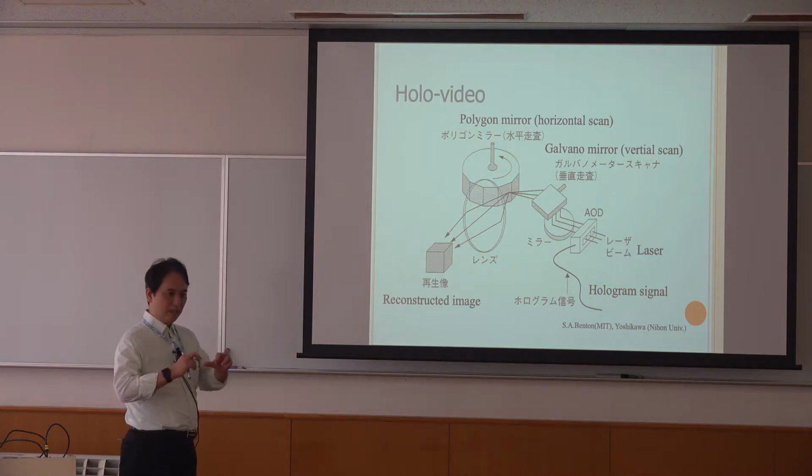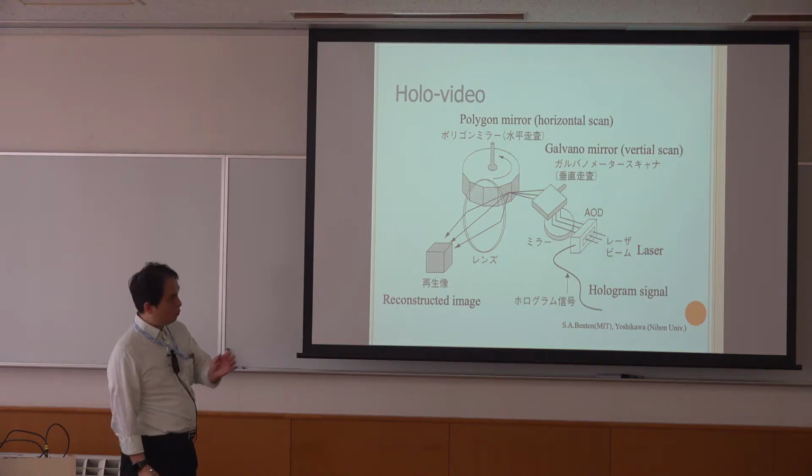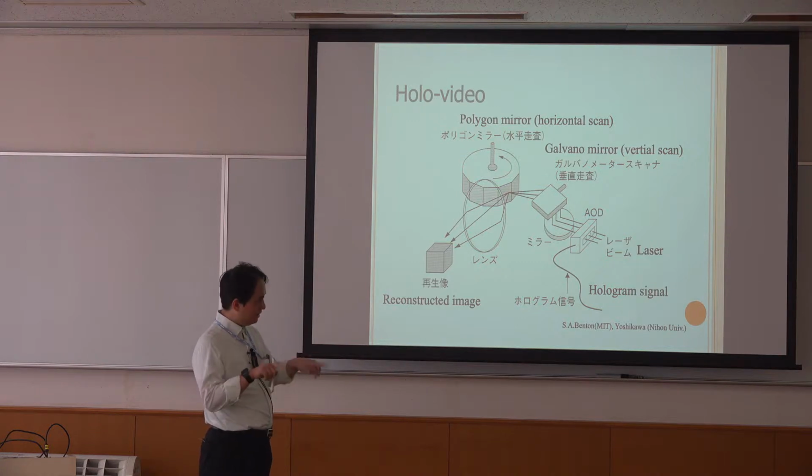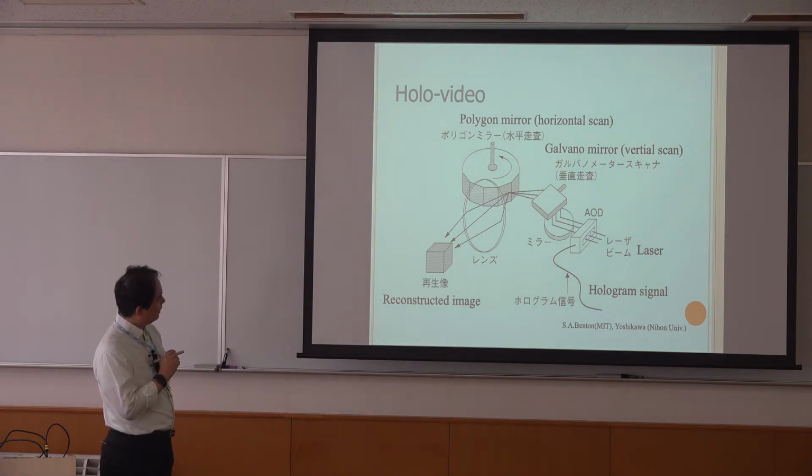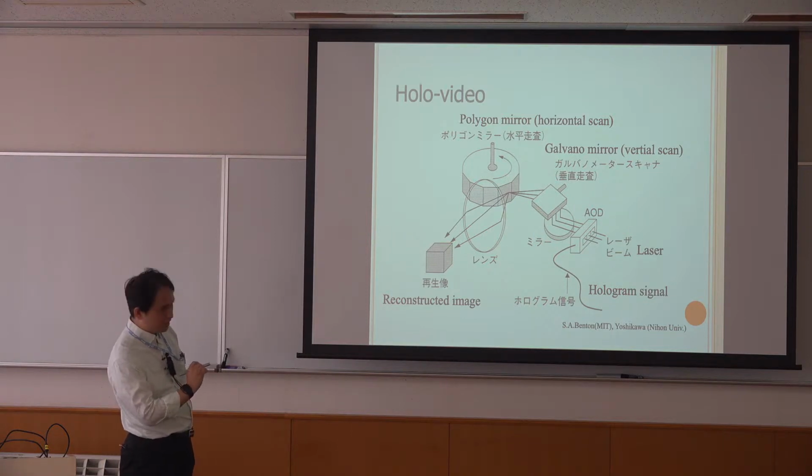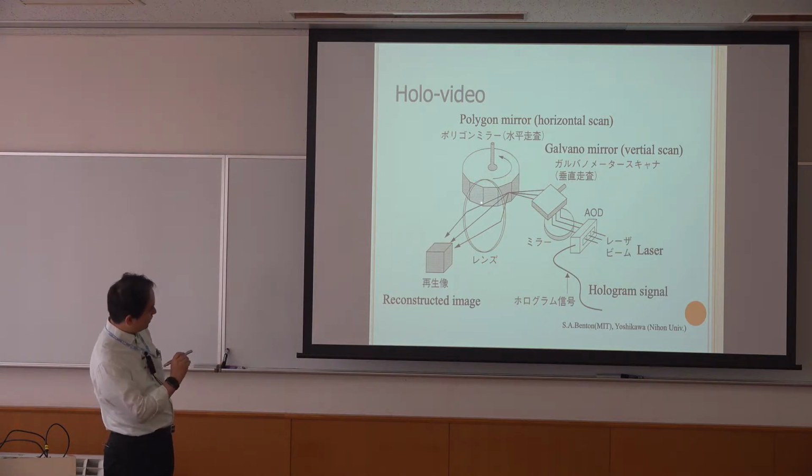For example, the LCD display that is available now has about 10 micrometer. So one order less than today's technology. Okay, this is very important and interesting work. But the drawback of this AOD or AOM is the fringe pattern is not still. It moves with a speed of about 100 meters per second, very fast. So to compensate for this movement, he developed this kind of optical system.